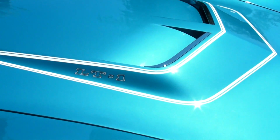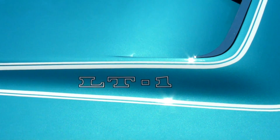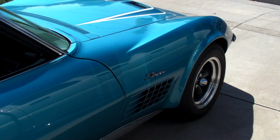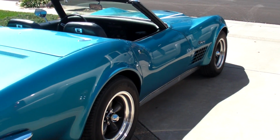It's a little bit easier to manage and keep running with a Holley carburetor on it. Not to say there's anything wrong with a fuel Yvette, but come the drag race, money's on this car.